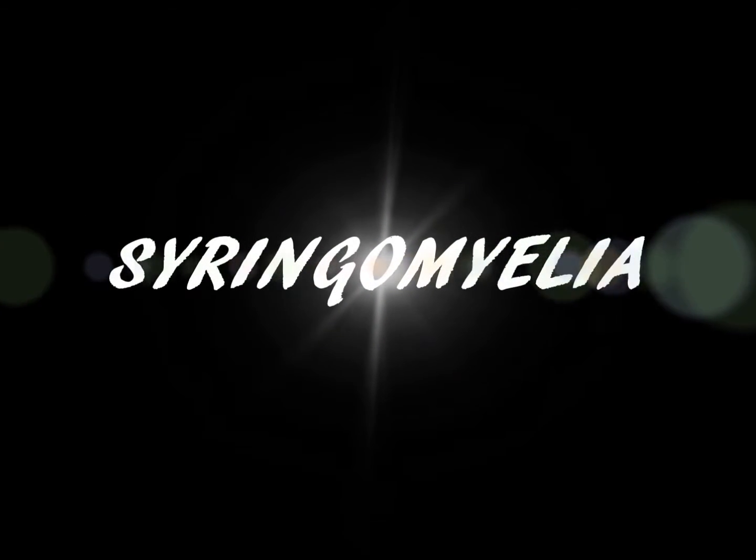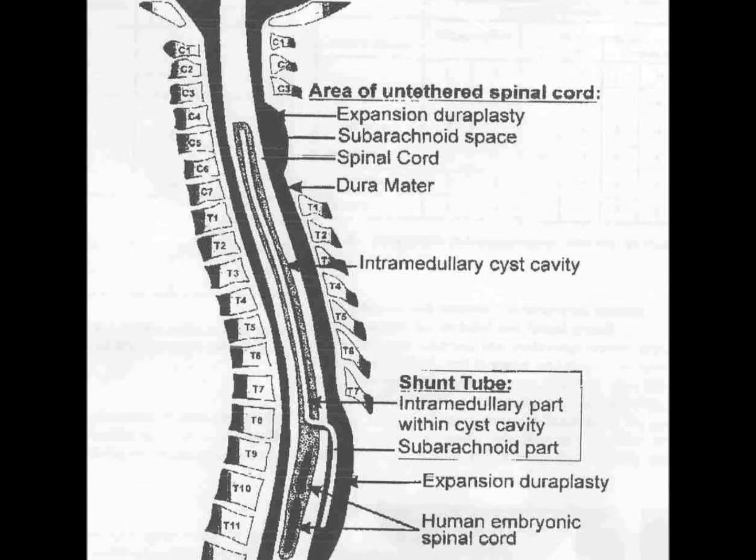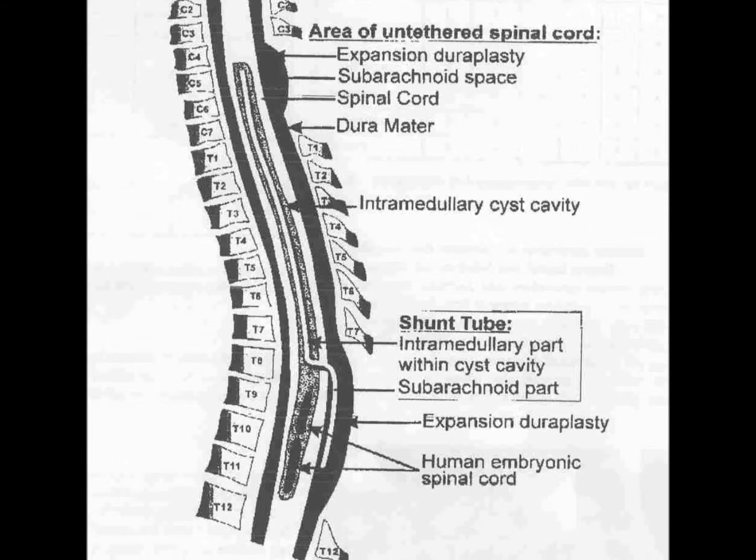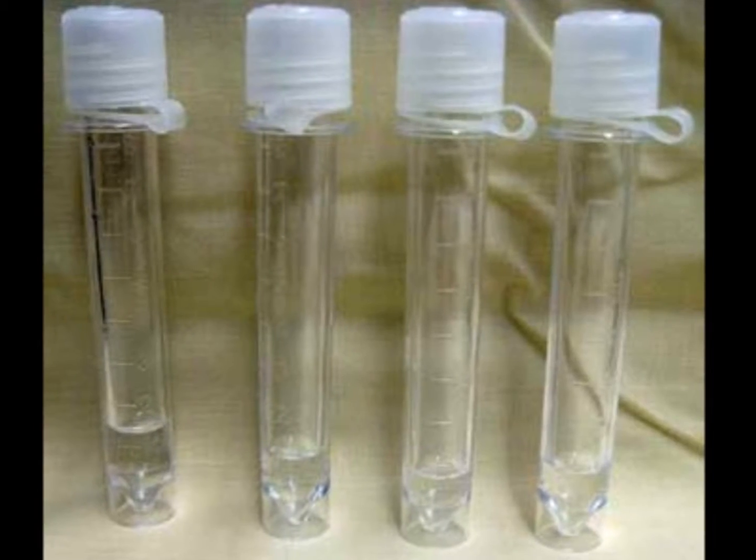Syringomyelia is a disorder which affects approximately 40,000 Americans. Syringomyelia is when a cyst, or specifically called a syrinx, forms in the spinal cord. A cyst or syrinx is an abnormal sac that contains liquid. So, how does a syrinx form on the spinal cord?